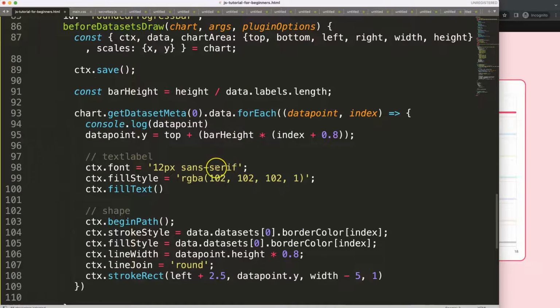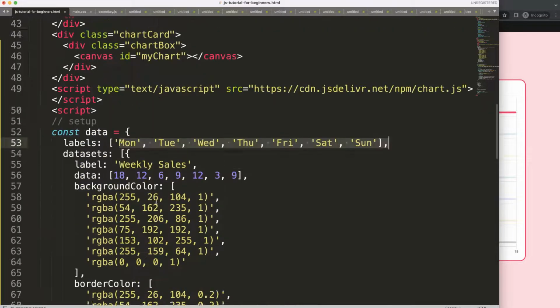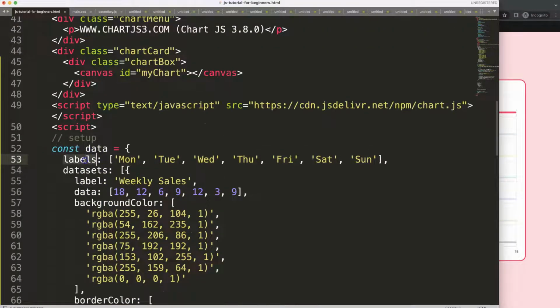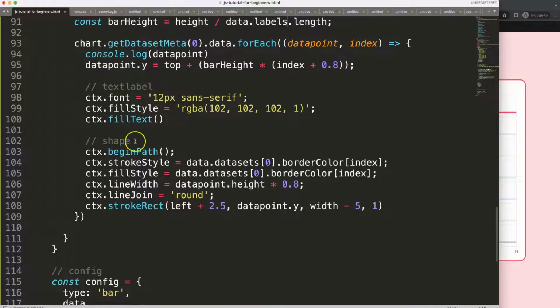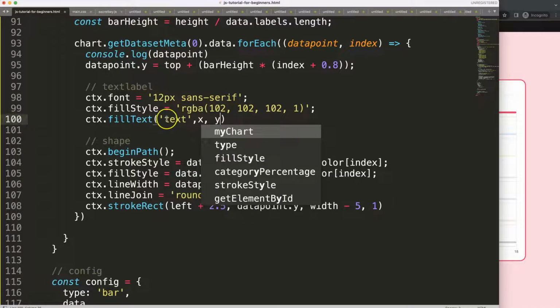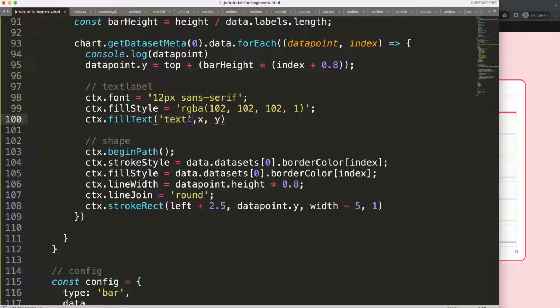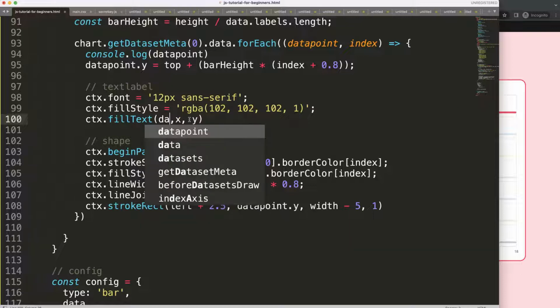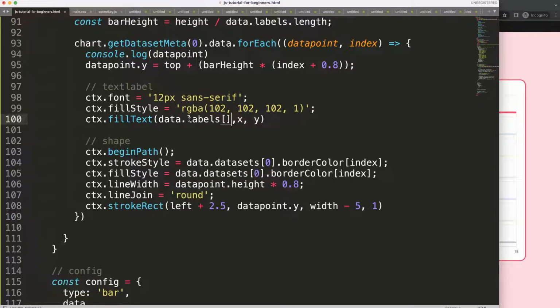We're going to grab here the item, this one here. Luckily we have a for loop, and we can get then immediately the label. So we say from data.labels and the for loop index. So I'm going to say here for the text, this should be here basically the text, and then we have here the x and then the y position. For this, we can do the for loop immediately. So I'm going to say data.labels, and then here index will be equal to the index that we have here. So then we have the x and y value.